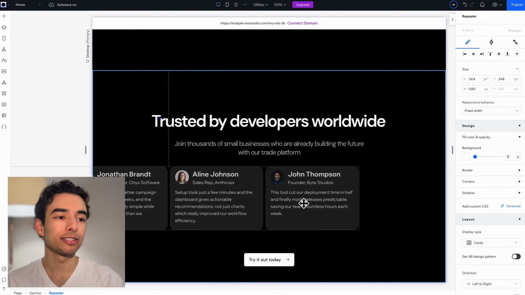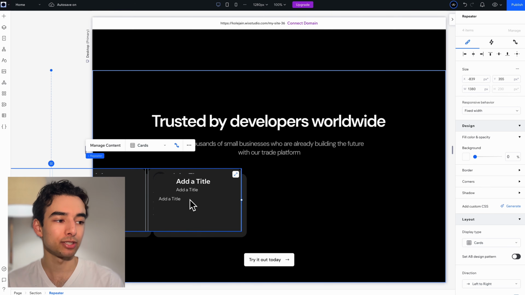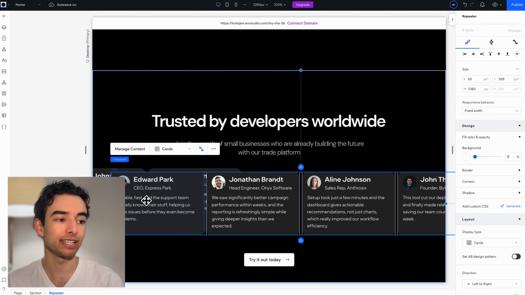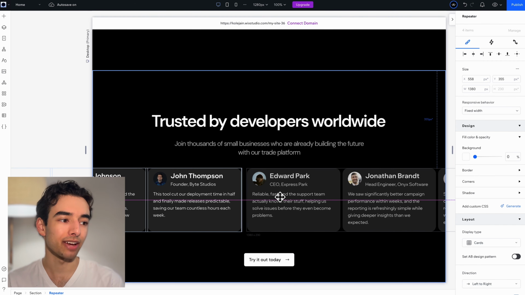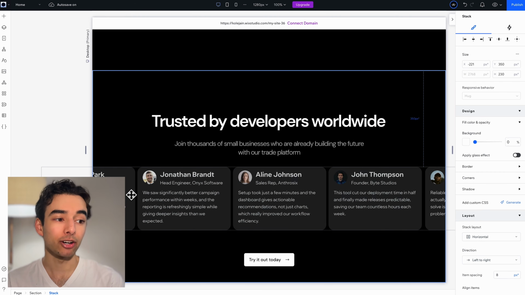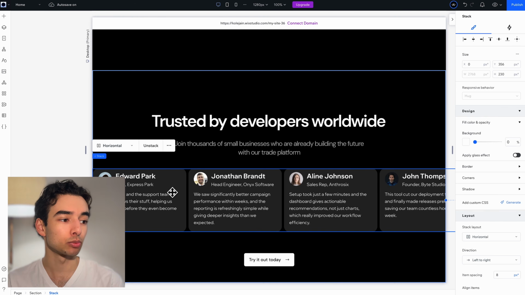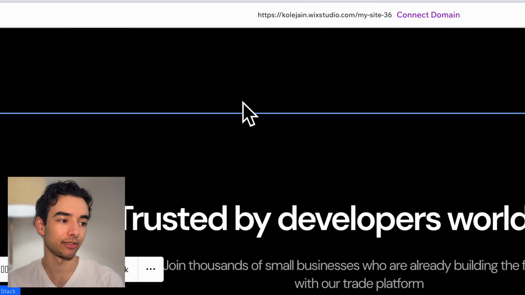First, I'm going to drag this repeater slightly off the page and duplicate and stack them side by side so we have duplicates of our testimonials, which is important for the seamless effect we're making. I'm then going to slide it back off the page like this, and finally just right click and place in container. That's literally all the setup we need, so now let's animate this thing.